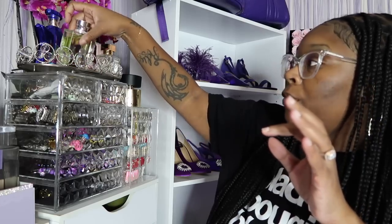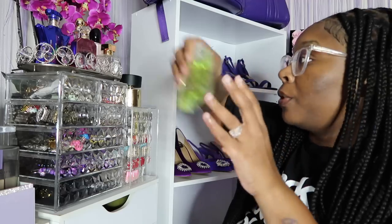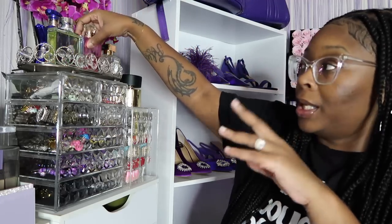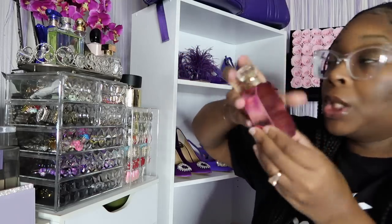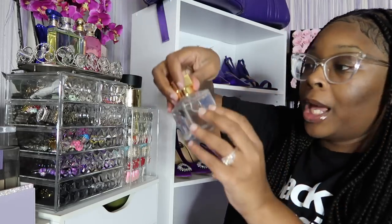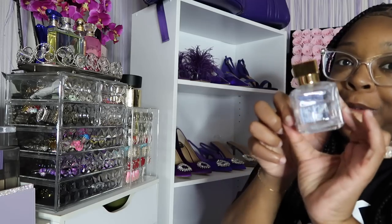We got Versace Versense, citrusy summery spring fragrance. You cannot go into Dillard's and all that and find that. I don't think they make it anymore like that. Kylie's Sweet Diamond Pink Pepper, which ironically surprised the heck out of me and I fell in love with it because initially I didn't like it. MFK 724. Initially, I fell out of love with it.